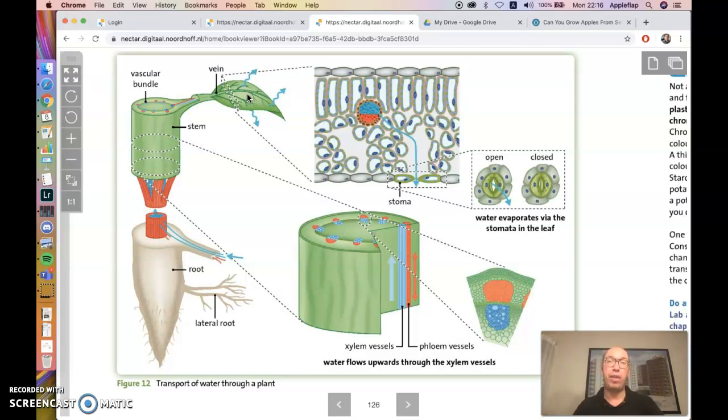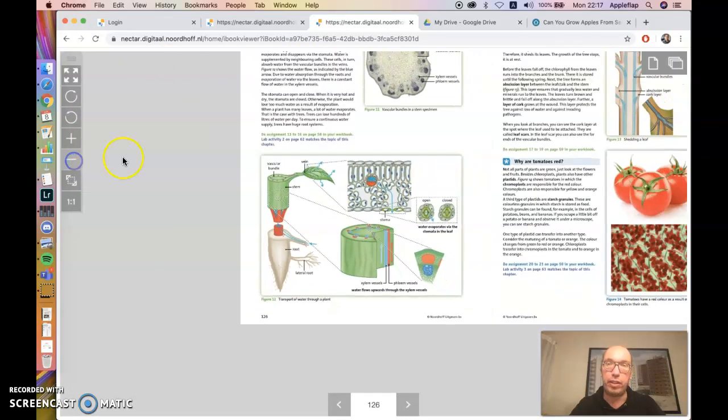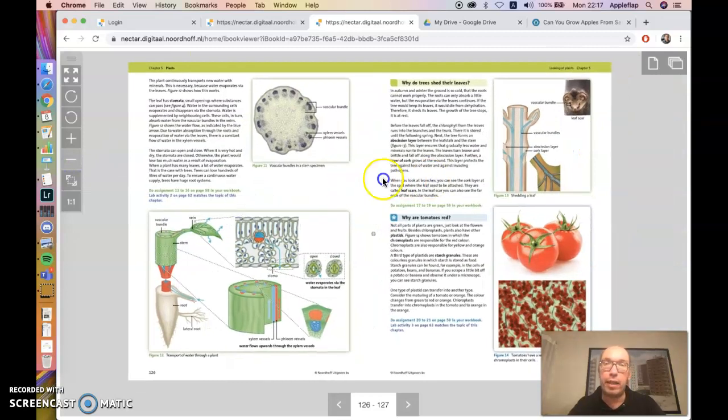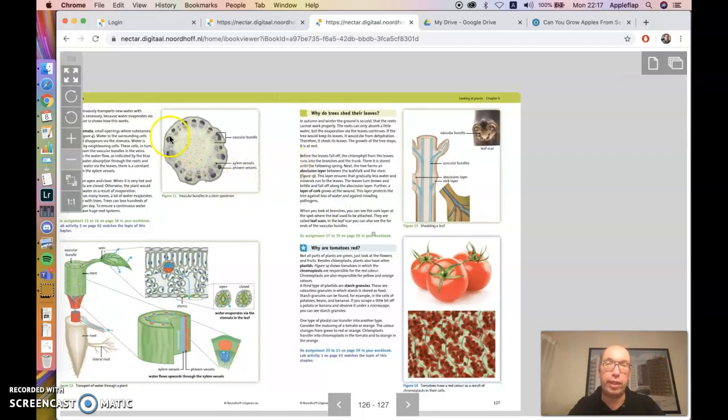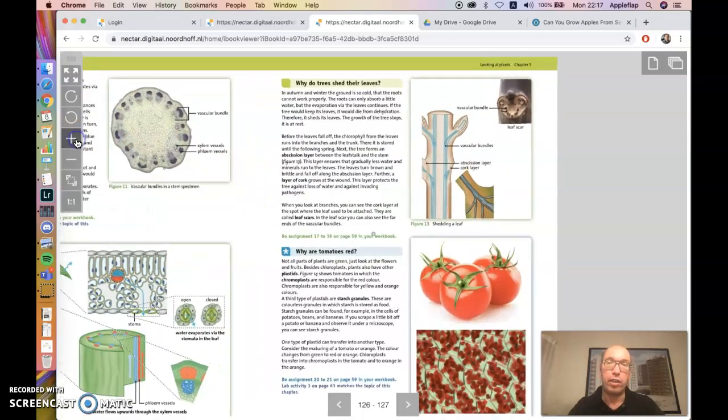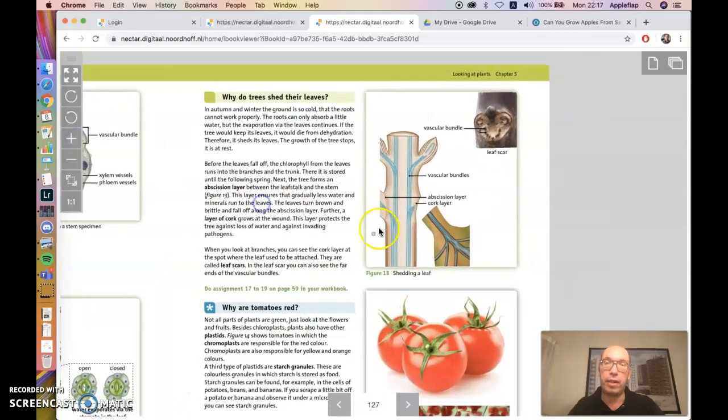You can see that as well if you put a plastic bag around a branch and let it hang in the sun for a while, and you will see at the end of the day, or even after 2 hours or so, there's water inside because all the water came from the roots and evaporated from the leaves. All right, so let's zoom out a bit, and yeah, that's about that. Here it says, why do trees shed their leaves in winter? So why are they lushly green in summer, and they become red and yellow and beautiful colors in autumn and then drop their leaves?